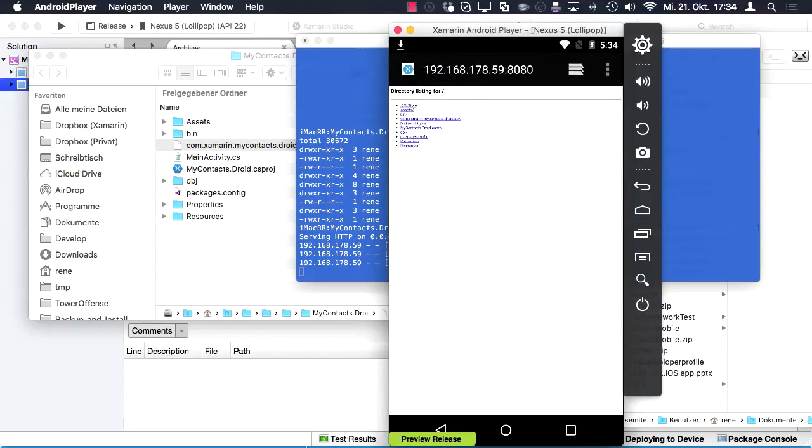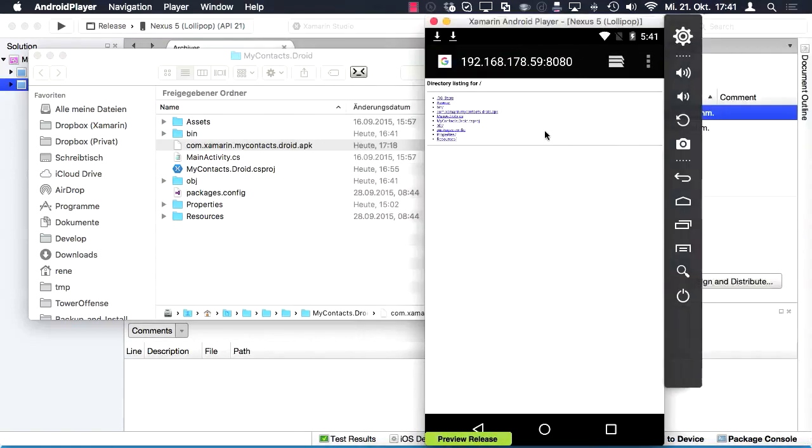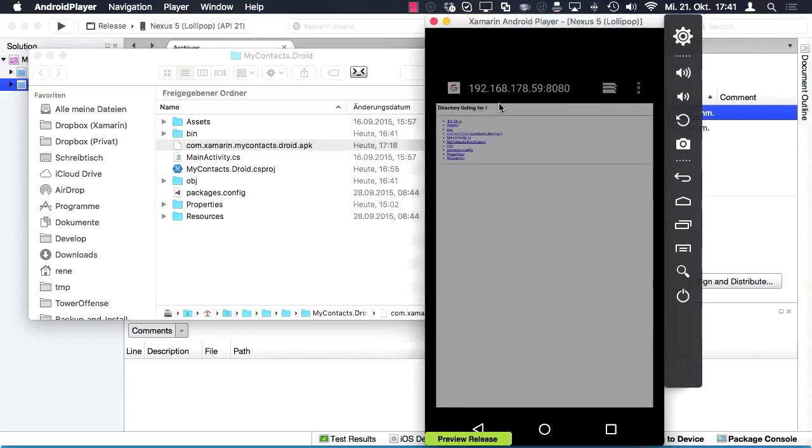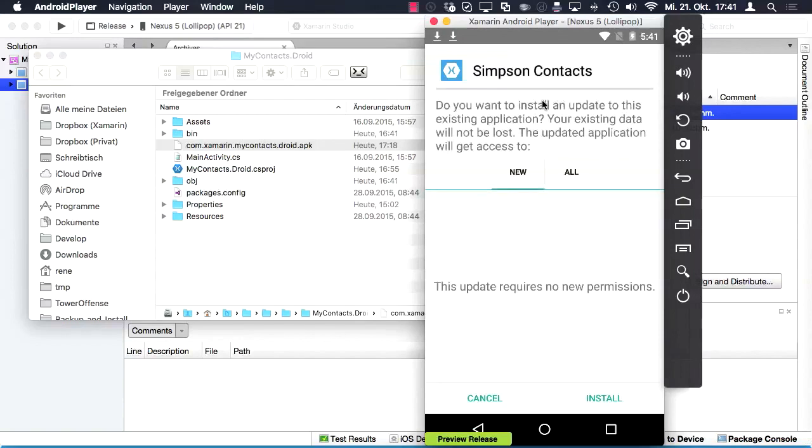And what we see here, I have to make that a bit bigger. That's the folder listing of the folder that I'm serving from my Mac. So I can now simply tap on the APK. It's going to start the download. And once it's been downloaded, I can simply open it. And it asks me whether I want to install that application.